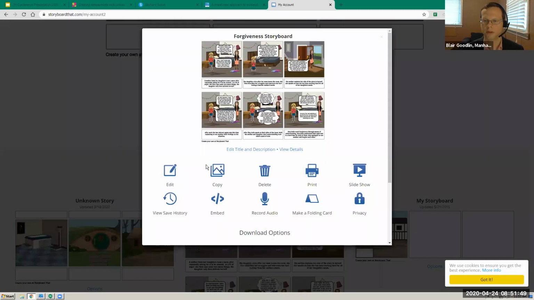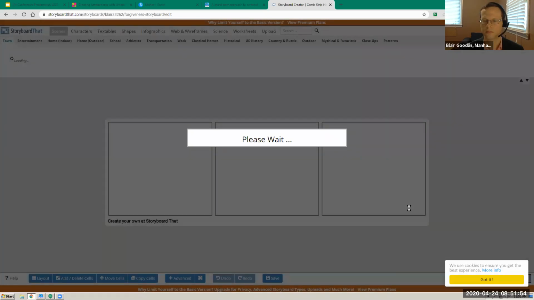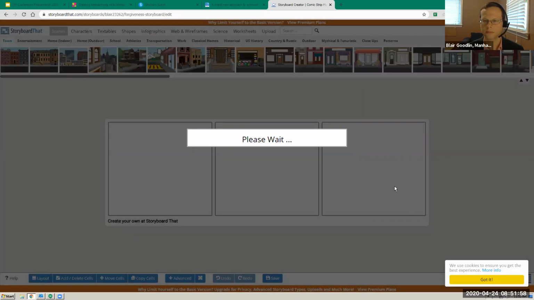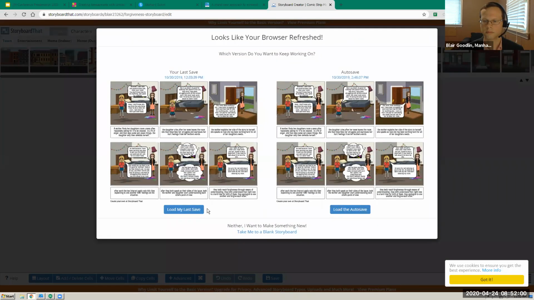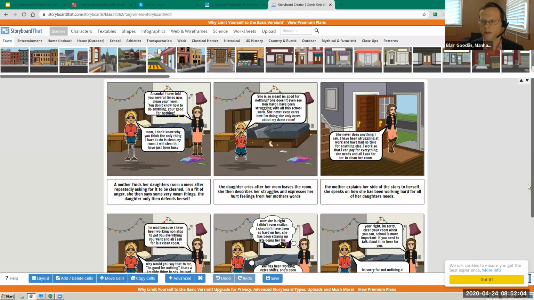Here's an example. And so this was actually a comic strip that was created as an assignment in one of our online courses.